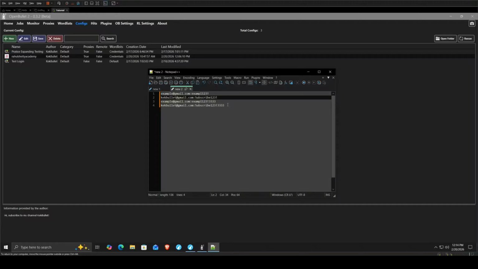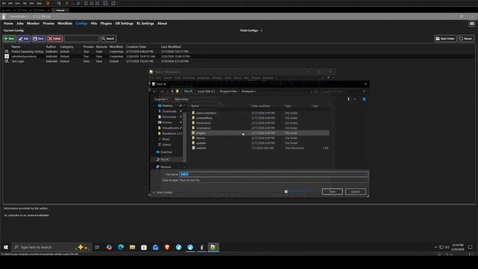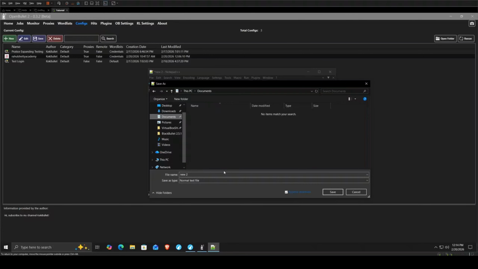Oh, I need to do that. Wait. And let's add one more line. And let's save that to documents, and let's name it word list.